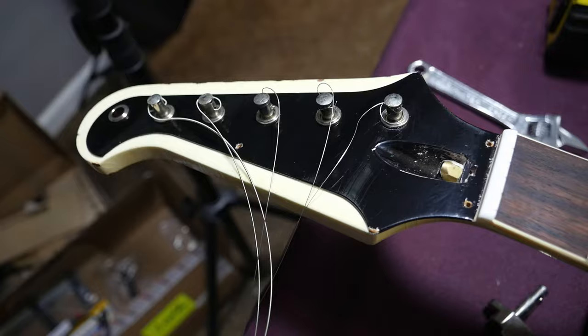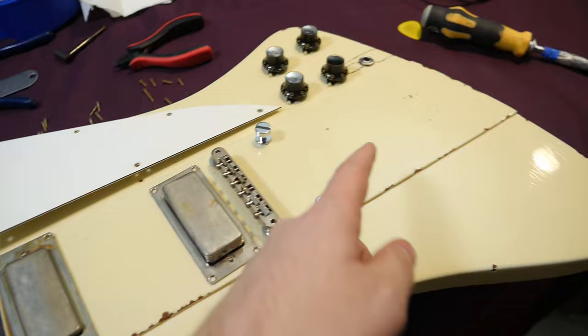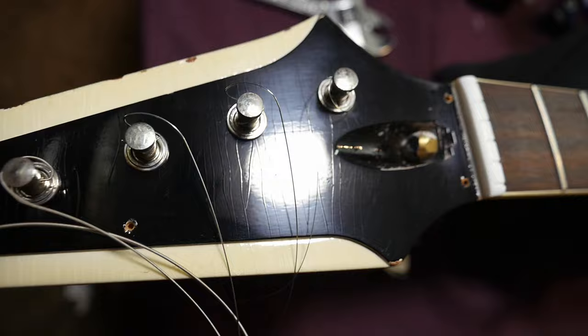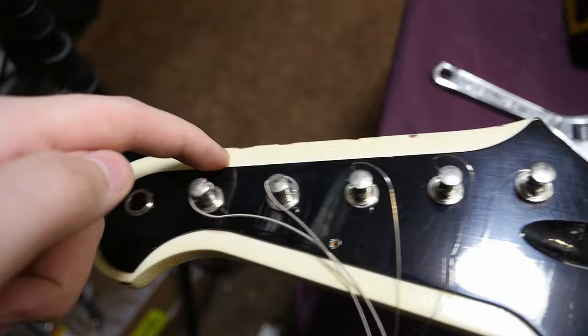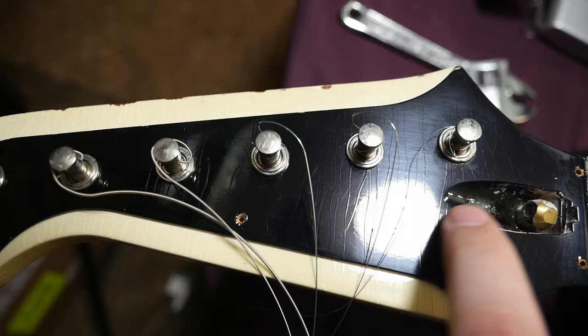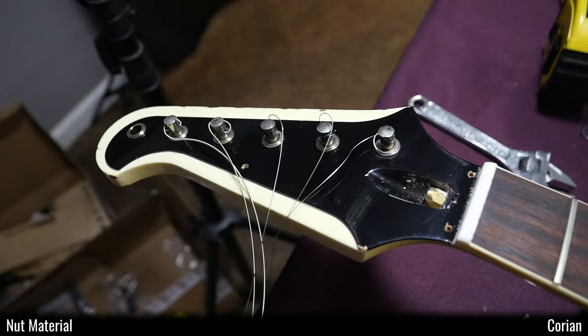But here's what I learned about the headstock. I always thought Firebirds had a veneer applied on top of them. But in looking at this, remember as I was telling you, you could see the lines right here. I think I've been wrong, at least about vintage Firebirds, because once again, you can see them right here. So it actually appears that they take this as one part of the neck and route this out so it's a step down, and then they just do a black finish over top of it. That seems to be what this suggests to me. I could be wrong, but if that's really how the vintage Firebirds were done, that's cool, because I'm pretty sure the newer ones, they just put the blank veneer over top of them. But I could be wrong too.